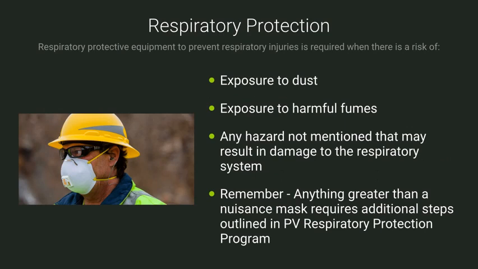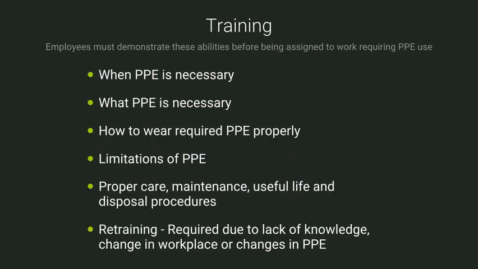Respiratory protection is required when there is a risk of damage to the respiratory system. Additional information is available in the Pac-Van Respiratory Protection Safety Program. Before being assigned to work that requires PPE, employees must be trained on and demonstrate that they understand when PPE is necessary, what PPE is necessary for each task, how to properly wear their assigned PPE, as well as the limitations of that PPE.